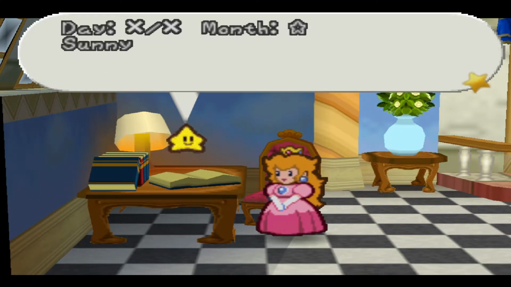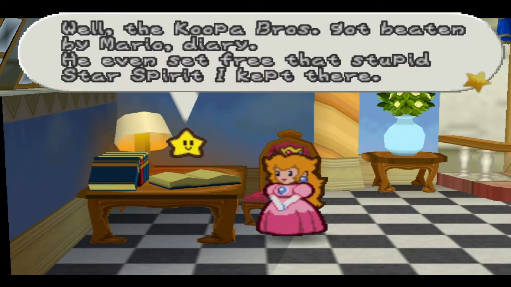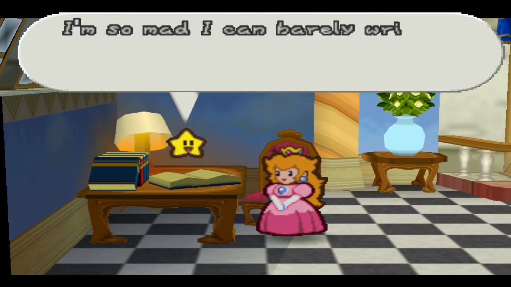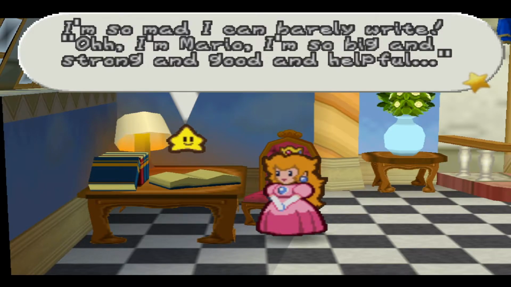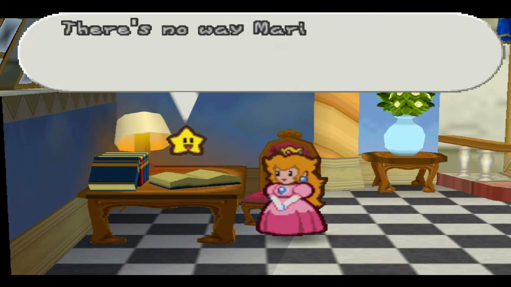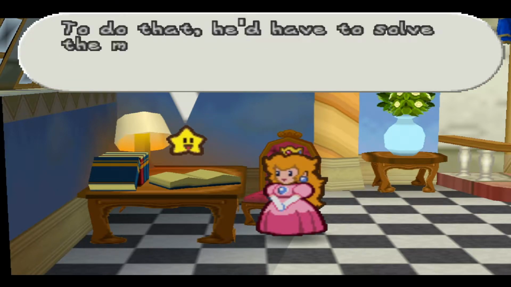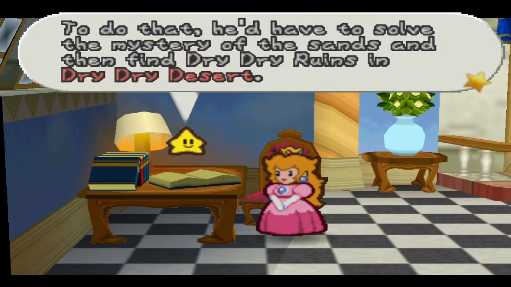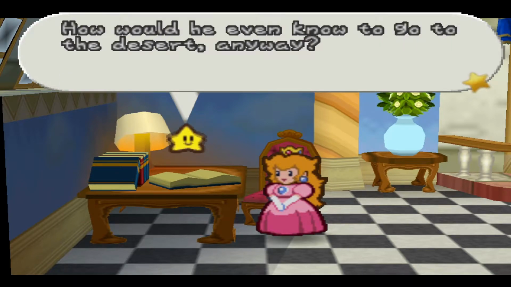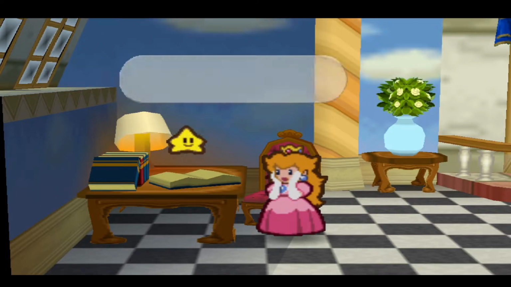Only for Mario. Well, the Koopa Brothers got beaten by Mario, diary. He even set free that stupid Star Spirit I kept there. I'm so mad I can barely write. Oh, I'm Mario. I'm Mario. I'm so big and strong and good and helpful. I hate him. But I'm not worried. There's no way Mario can save the Star Spirit being held in Dry Dry Ruins. Nope, not in the slightest. To do that, he'd have to solve the mystery of the sands and then find Dry Dry Ruins in Dry Dry Desert. How would he even know to go to the desert anyway? So I'm not worried at all. In fact, I'm so calm, I'm gonna go to bed now. Well, you go to bed, Bowser.